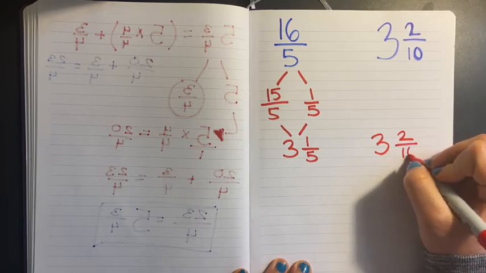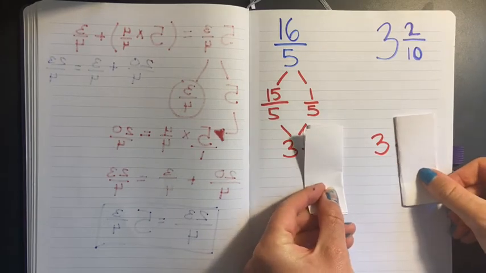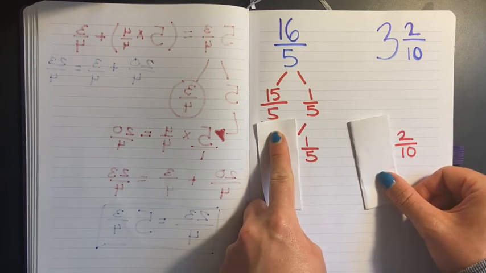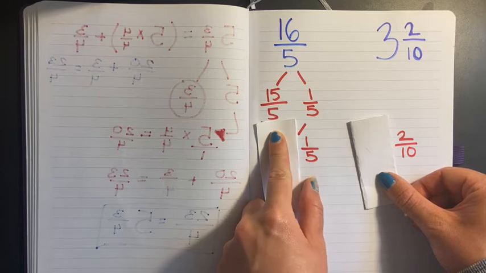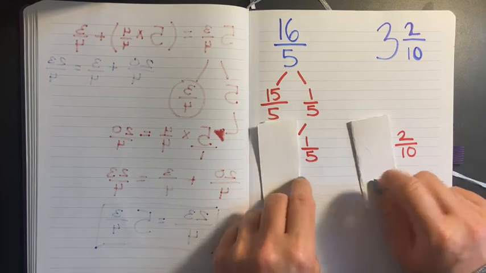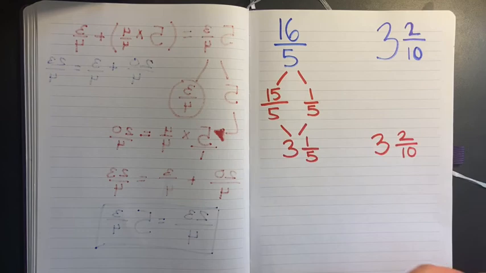So now that I have the mixed number 3 and 1/5, I'm able to compare that with the mixed number 3 and 2/10. What you might notice between these two is that they have the same whole number. So what we want to compare is the fraction. They have different denominators in this fraction. Our first fraction has 1/5 and our second fraction has 2/10, meaning the denominator here is 5 and the denominator here is 10. So what we want to do is use an area model to help us solve for a common denominator.